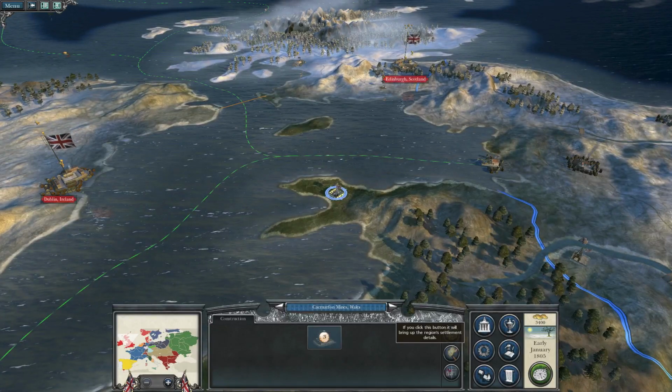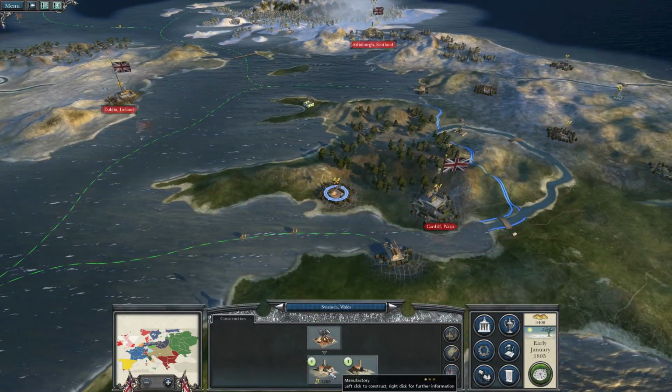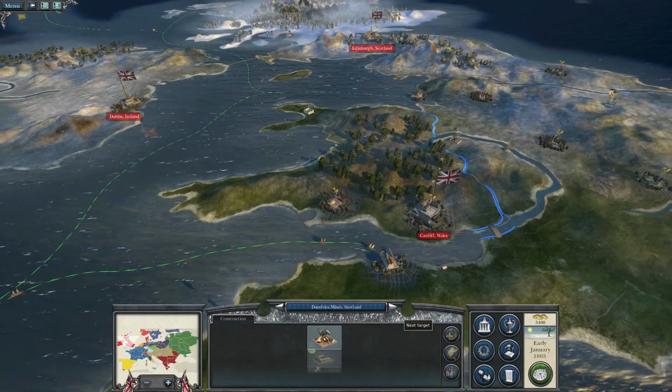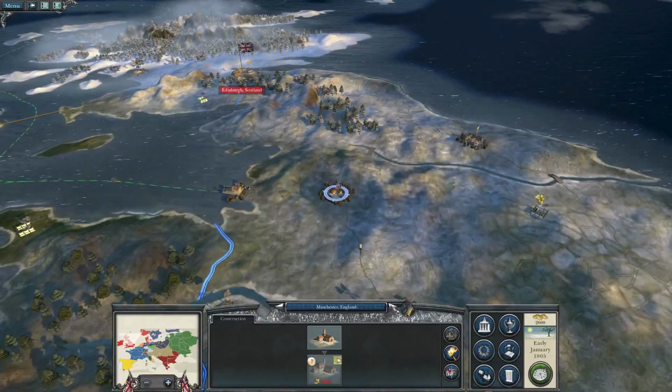An iron mine is an obvious yes. Oops. Let's see, a manufactory or a gunsmith. And the manufactory is a little expensive. It adds a lot, but I think I'm going to hold off on it for now, because I'd rather get all of our farms and trade ports and such up online first.